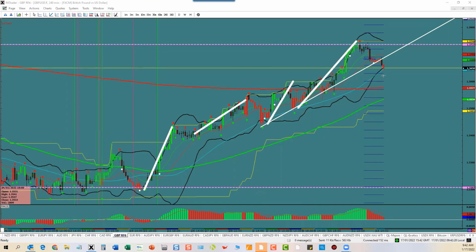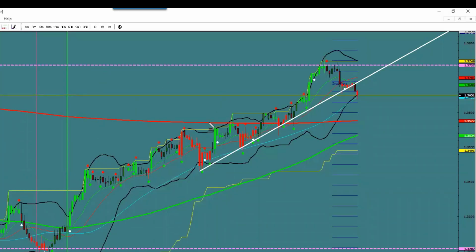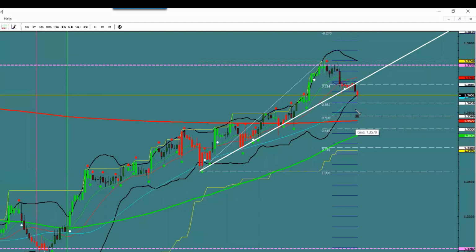So if I'm going to reverse this whole move, I've got a couple of options here. The first one is to find the initial move. Where is this trying to go? So I'll take the fib from this low to the next one. The first thing is to take this leg right here, and we'll pop a fib from the swing low to the swing high. Now you can see they already know where the 214 is, so we've got some targets down in here to use.